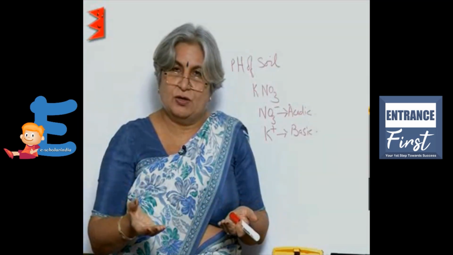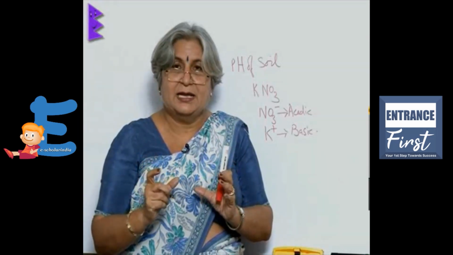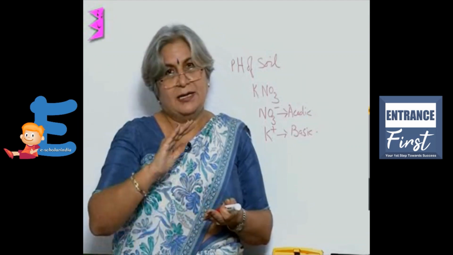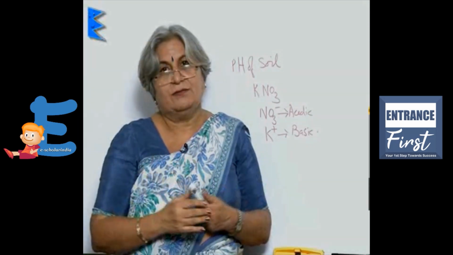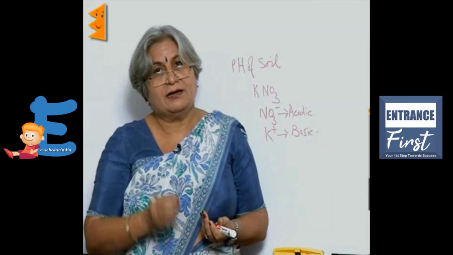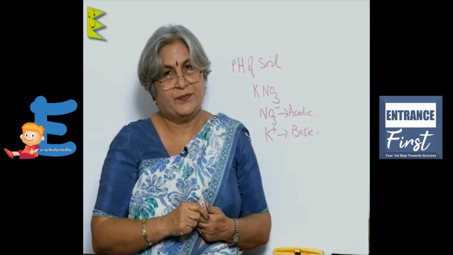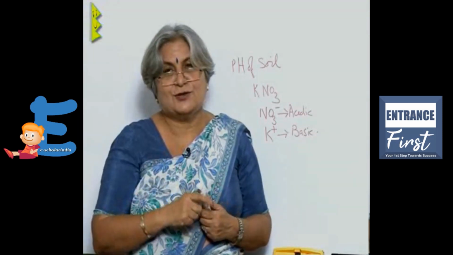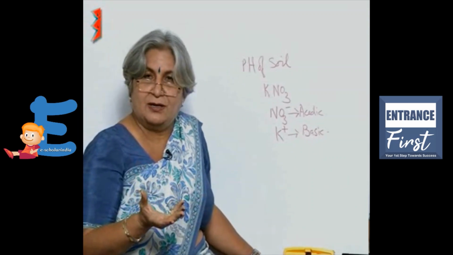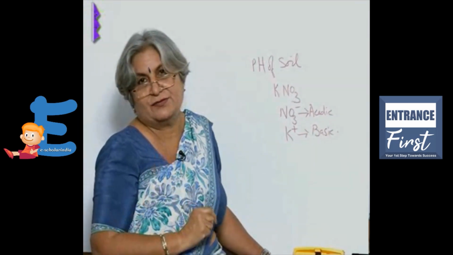You can do it at home also, and after you have found out whether it is acidic or basic, then accordingly the fertilizer can be used so that it can become neutral and the crop yield can be good. Or we can also find what kind of pH value is required for a particular crop. So in the soil also, pH value plays a very important role, because after all, crops are living and they need a specific pH value.